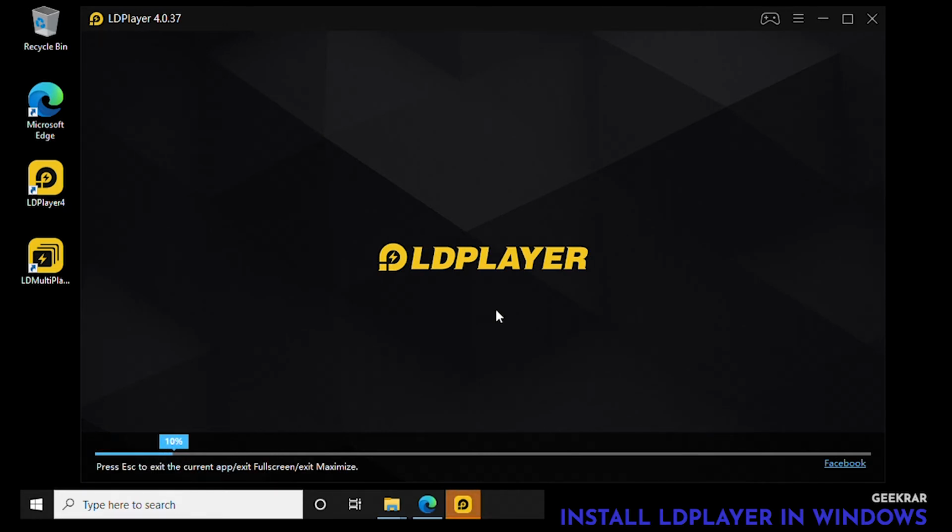So now the player is just getting configured and installed as it opens up. There's a few final steps it has to do here while it's loading, and we'll let that go through. Now, even when this is done, it'll probably do an update in the background. It may ask you to relaunch it once it's complete. So we'll just quickly go through some settings while it's doing that after it's done loading here.